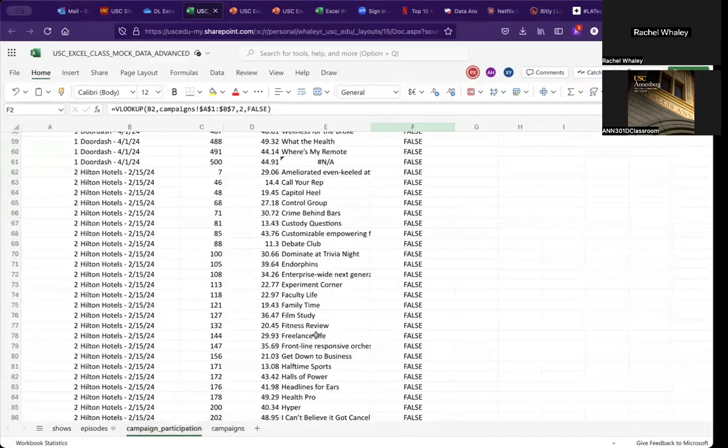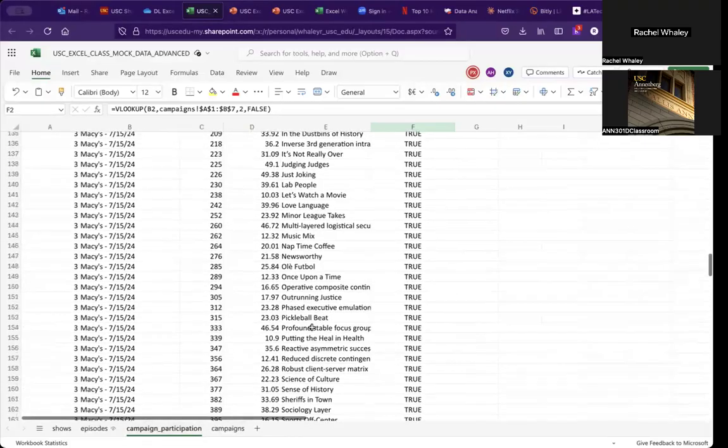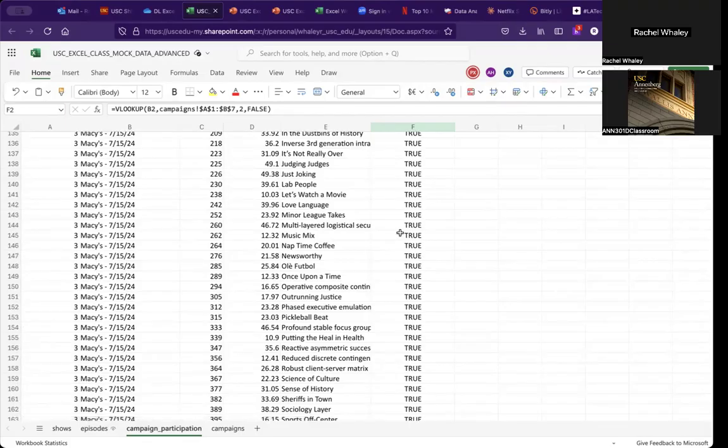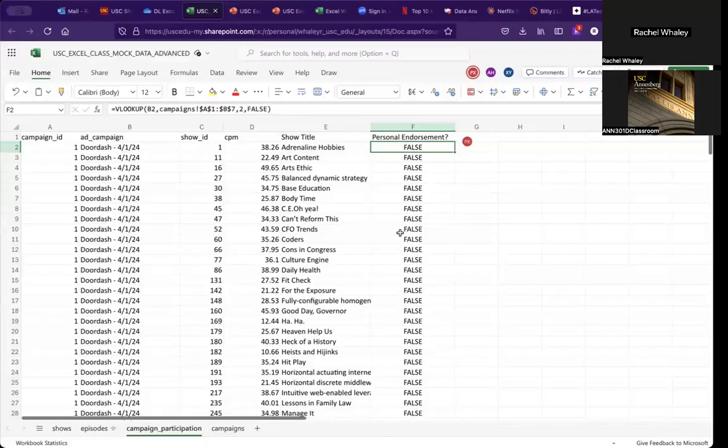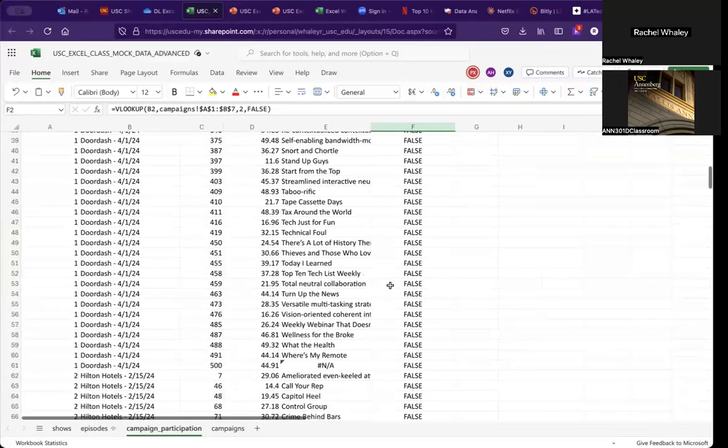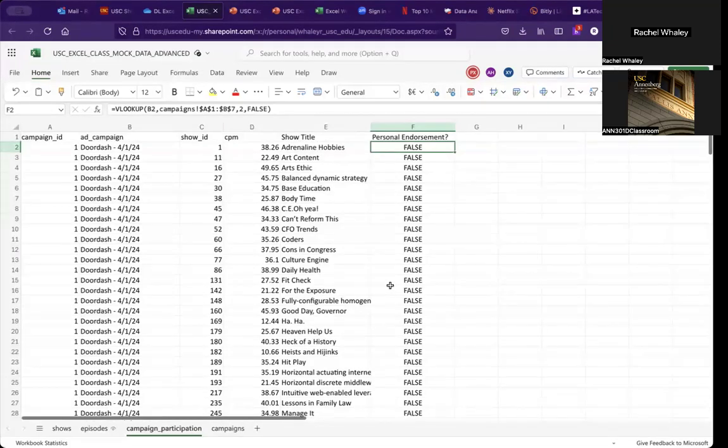So if I go over to my other data set, keep on scrolling, I get to my Macy's one and I see that it's changed to true. All right, awesome. This is a great case because if I do a quick scroll all the way down, I can see I'm getting either a true or false for every single value. I'm not running into any of those errors that I got before.